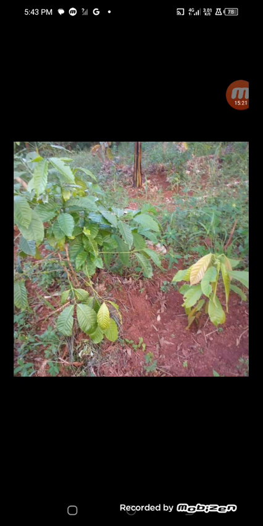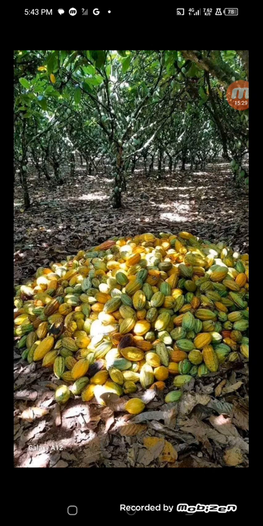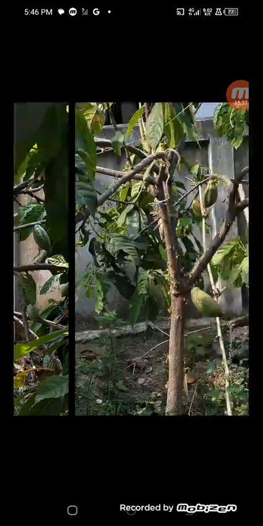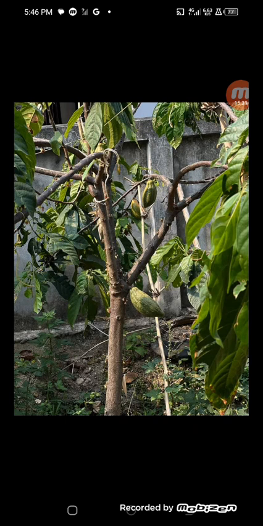Instead, some introduce pests, they harbor them, they start competition, and some cannot really protect the cocoa beans. Instead, they need the protection themselves.